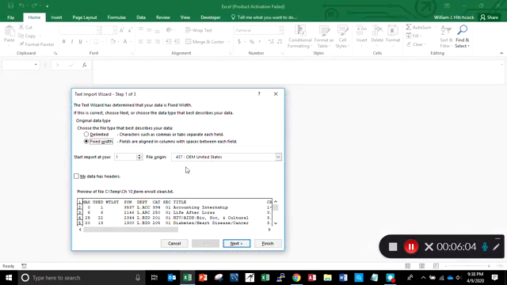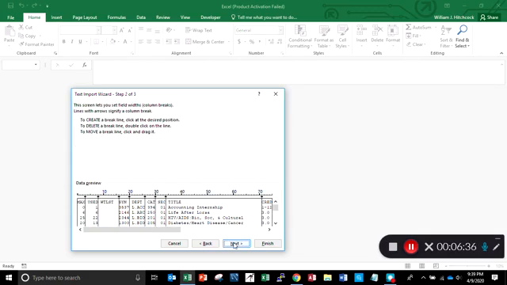And it throws me into this thing called the Text Import Wizard. So we've got two different choices here. We can either do this as delimited, in other words, there's like a comma in between these fields. That's what you might use for a CSV file, a comma separated values file. But in this case, I want to use a fixed width file as opposed to delimited, and I'm going to tell it which columns is which. Down a little farther, I want to start the import in row 1. That sounds good. I want to check my data has headers, that's the field names here. So I'll choose that. I'm going to go next.